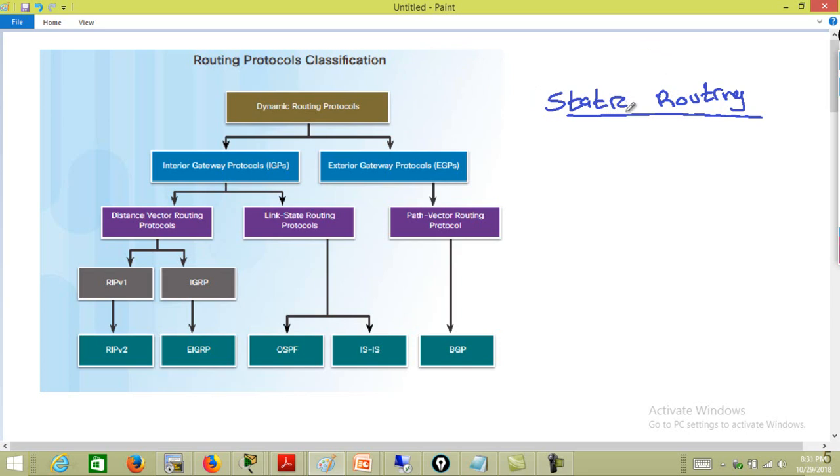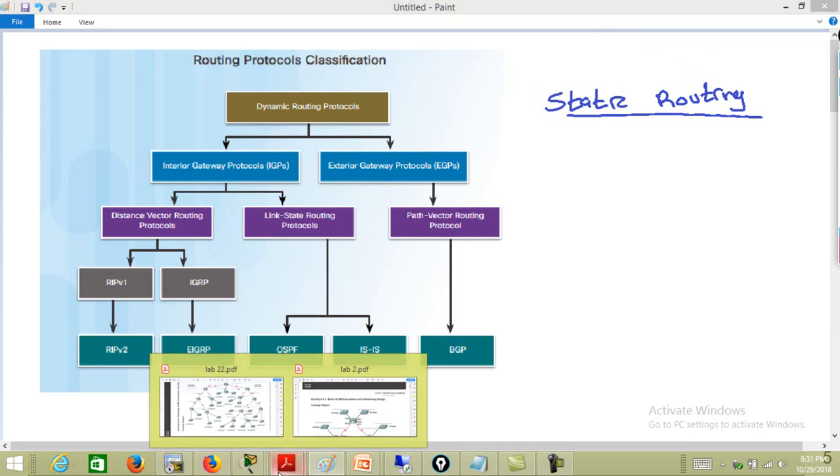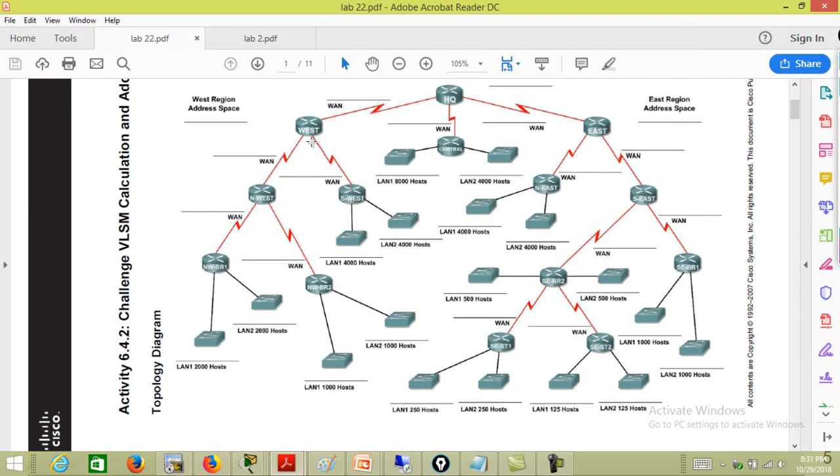You can imagine if you're configuring a big network like this one, for the Northwest router to know about this LAN 2 that has 2000 hosts, you have to say IP route that network with its subnet mask and then the next hop IP address.